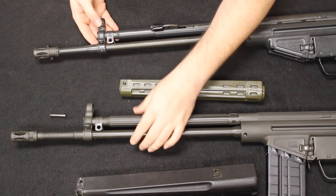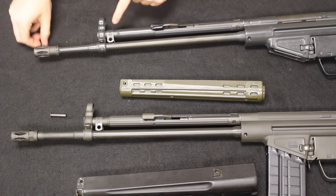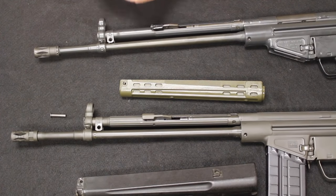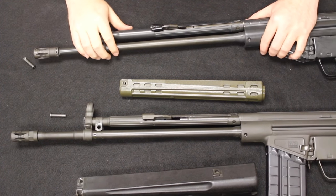Also, this is one difference you might see on pretty much most PTRs or HKs. This is a little hanger. This basically guides your cross pin through. On some semi-rifles, like on the Century C308, you will not find that little clip there. So that's just one small difference to keep in mind.